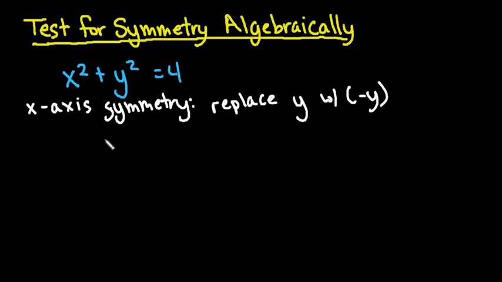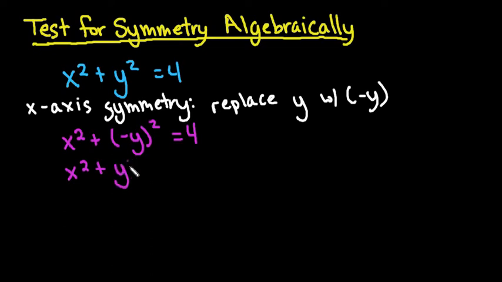We have x squared plus y squared equals 4. I'm going to keep x squared the same. I'm going to replace y with negative y. And then I'm going to see if I simplify this, do I end up with the exact same equation? And this does give me the same thing, because if I square a negative, like if I take -2 times -2, it's going to give me a positive result. So it's going to just give me whatever that value is squared. So since this is the same, this is symmetric with respect to the x-axis.